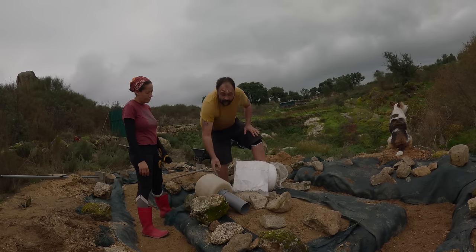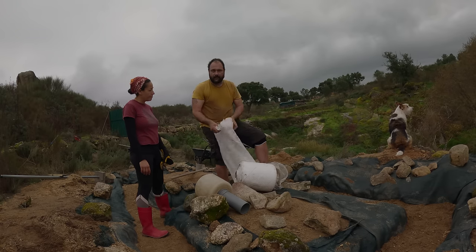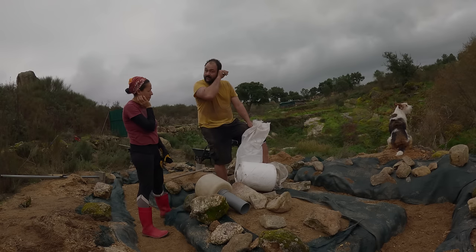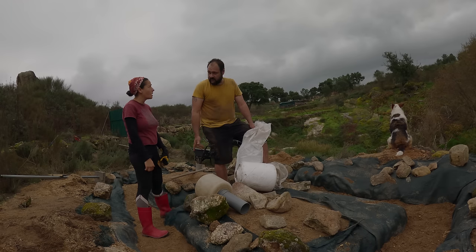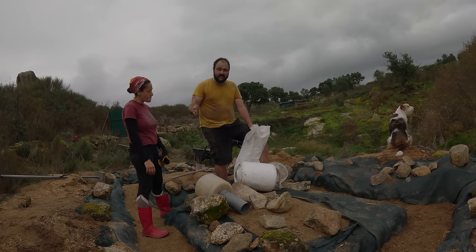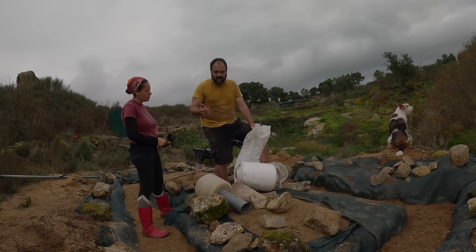So we also got down a bunch of black plastic, because these bags, even though they're very strong for earth bag building, if you leave them uncovered for a while and they get wet and the sun on them, they disintegrate and burst. I don't know how many posts I've seen from people online where a bunch of work, it's very physically demanding and time consuming, it can take months and months, then they burst, nightmare. So we've got some plastic. If it's going to take us longer than I expect, we might even start plastering to protect it, because that's what you should do if you're going to take long, so at least it's protected from the sun and the rain.